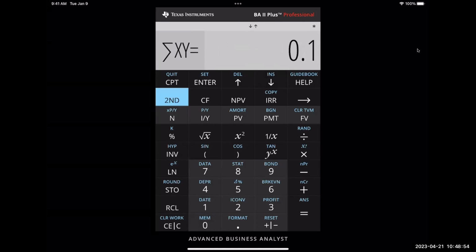So just keep scrolling. Keep scrolling with the arrow, or go backwards. If you go backwards, you get it right away. So these were my results. If you go backwards. 0.1. Yeah, okay, then you have to do second stat. There they are. And then scroll up. It's right there.